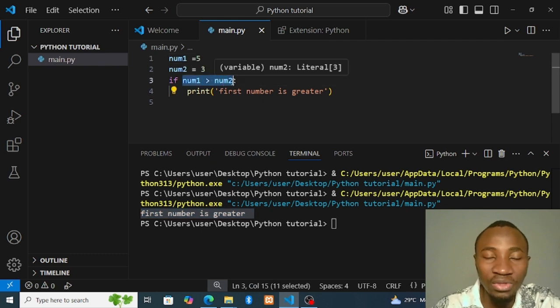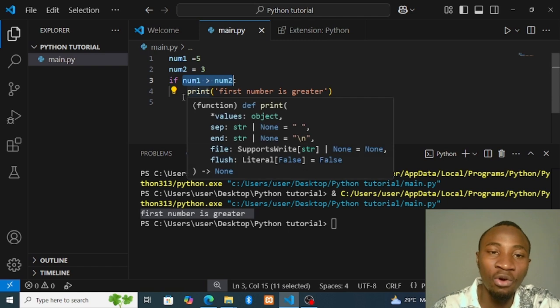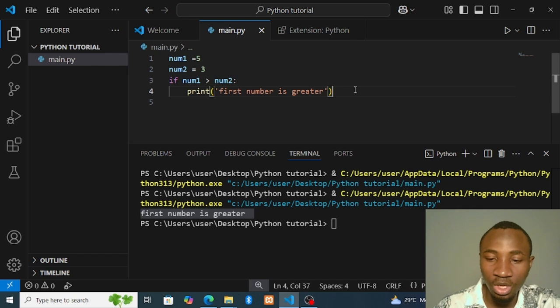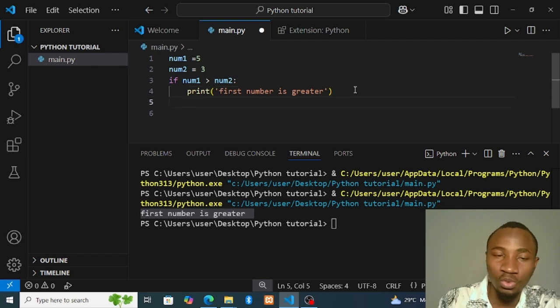So you understand how the if statement works. If a particular condition is true, it's going to perform the task or the action associated with that if statement. But if it is false, you see we get nothing. To further grasp what is really happening, I am going to come out of the if statement.